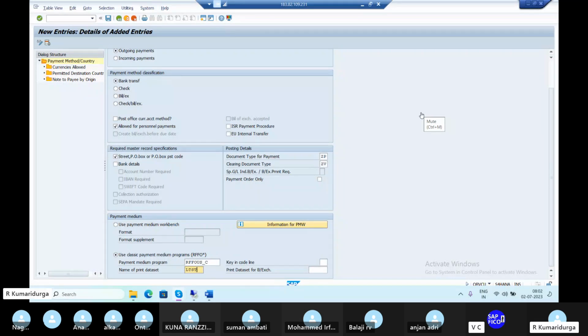The name of print data set is LTST1S. Go to the save button and save it.